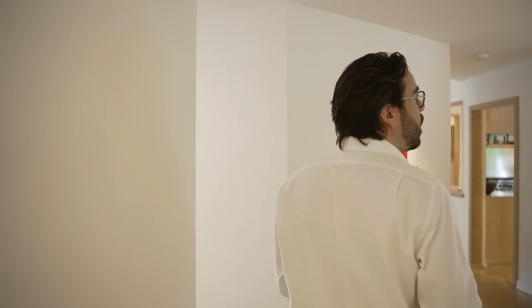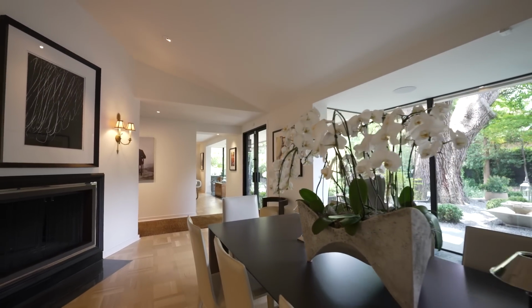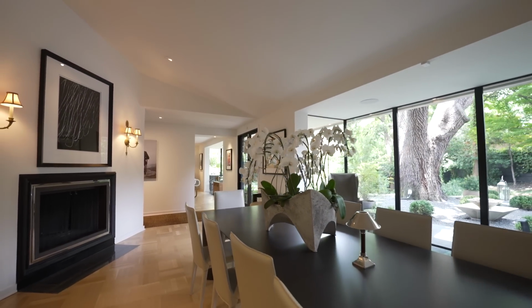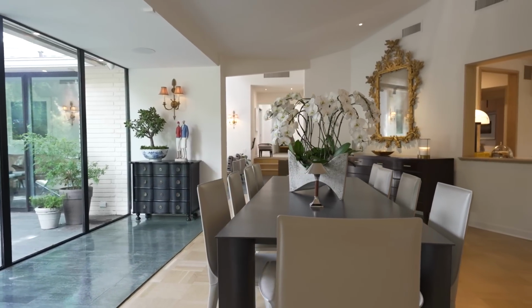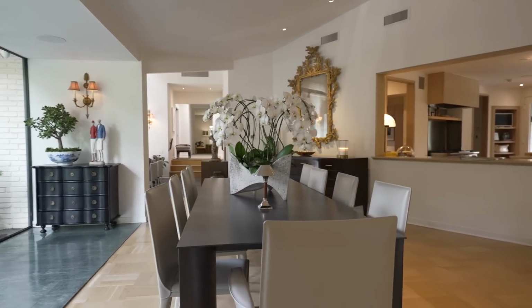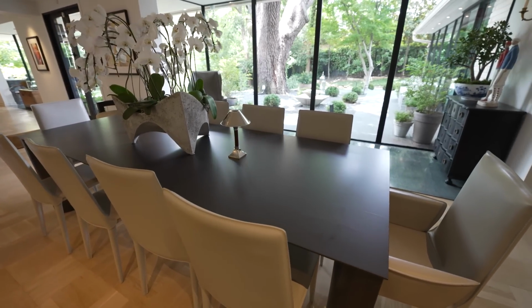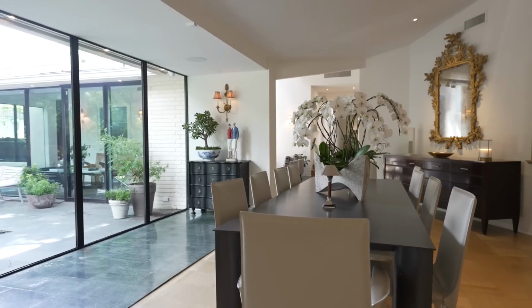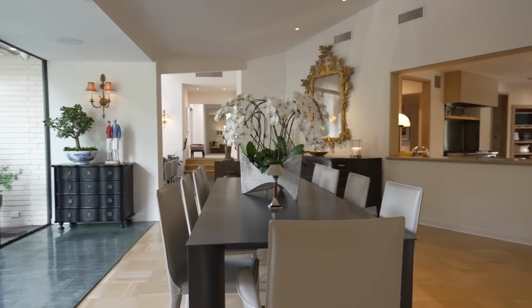So when we bought the home, it was actually set up, and this was the formal living room. I set it up as a formal living room multiple times, and it never really felt like a formal living room. So I decided to bring the dining table in here so that the kitchen, we kind of serve off of it, and also to see the prepping. I love when you have a dinner party to have the chef be part of the party.